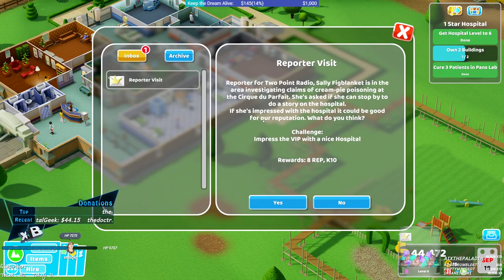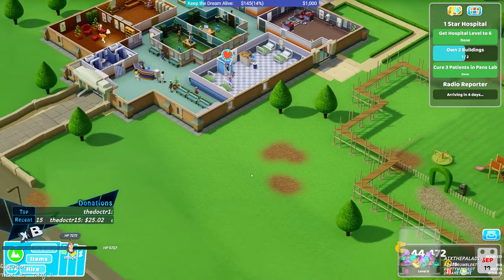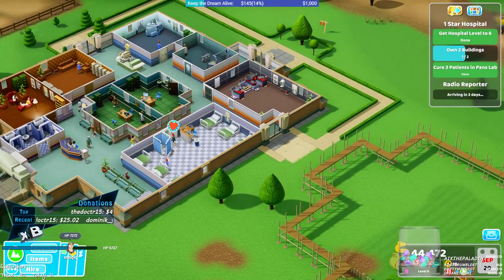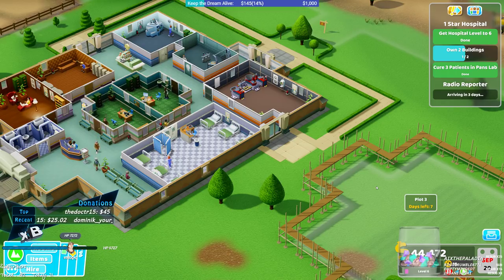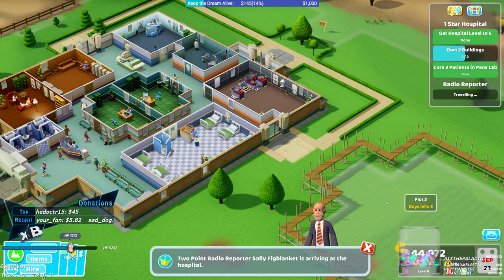If she's in private hospital, she could be good for the challenge. Impressive VIP with a nice hospital. Okay. So, we're going to have to figure out what over here is going to move over here. I feel like this is going to move over here. Someone important is arriving.